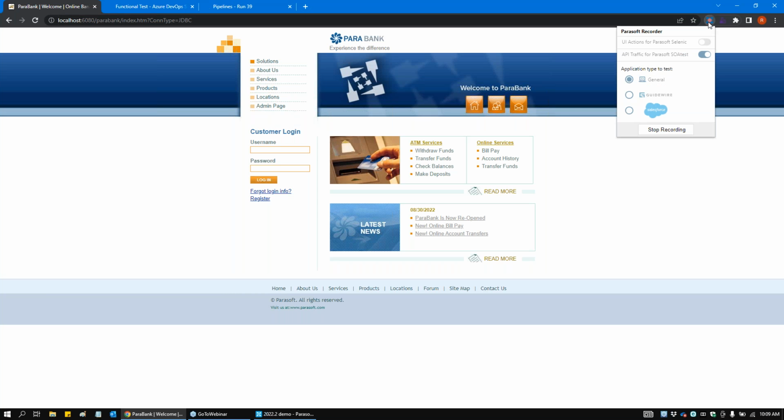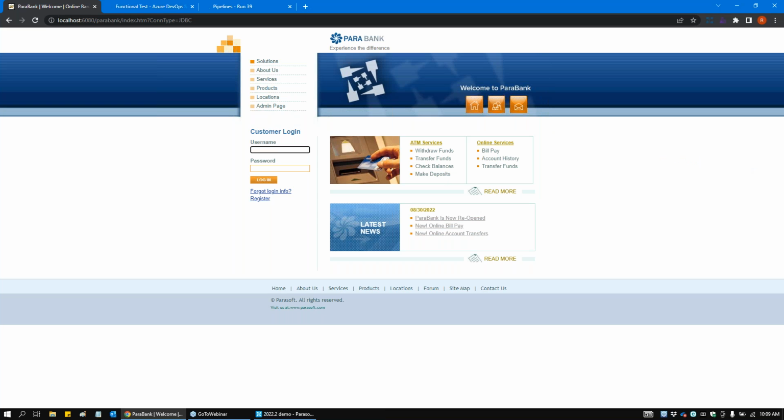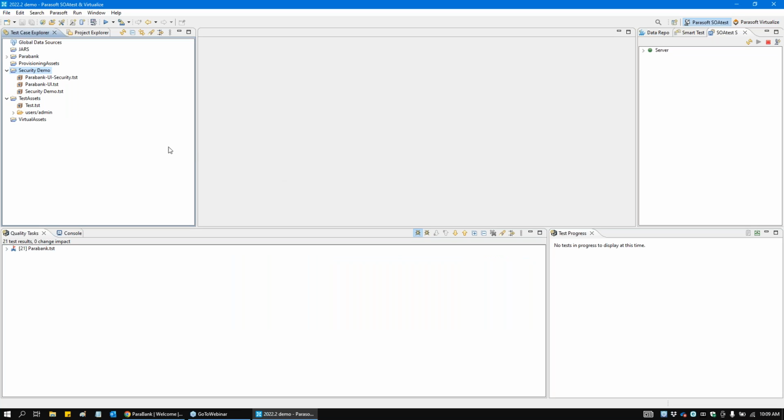So I go back to the Parasoft Recorder and I click on the Stop Recording button. So now the test asset is created. We see a small pop-up that all the test is now created within Parasoft SOAtest.